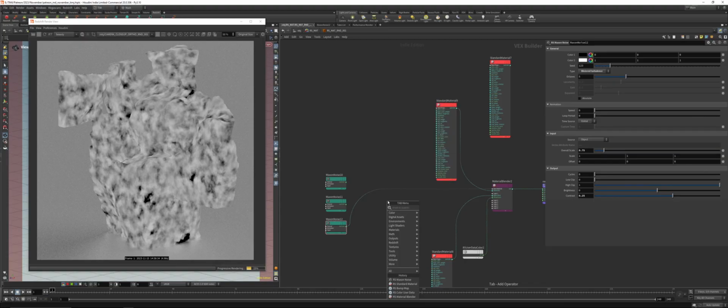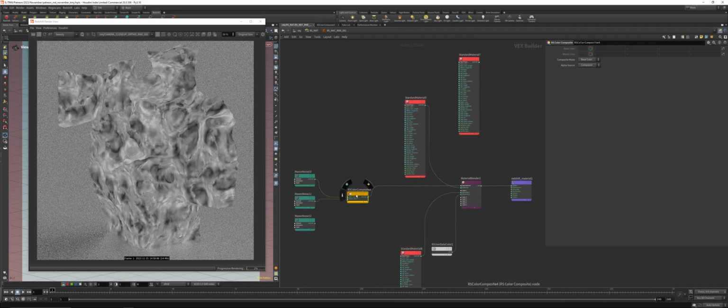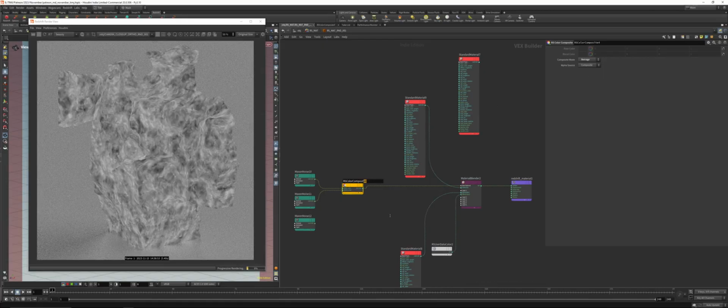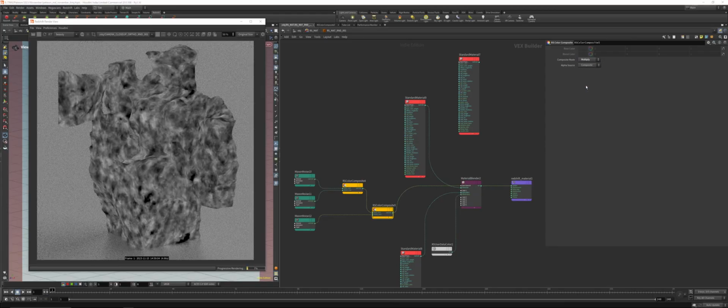And then we can get the color composite node, and we can composite basically in our material editor. We can composite those noises together. So I want this on average, and then I want another one. And you could do that on average too, or for example on multiply.